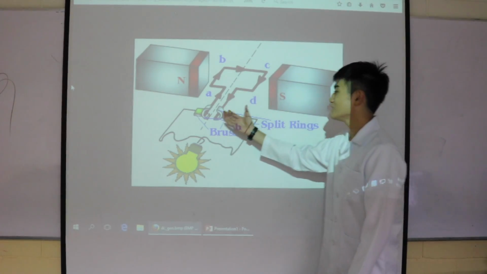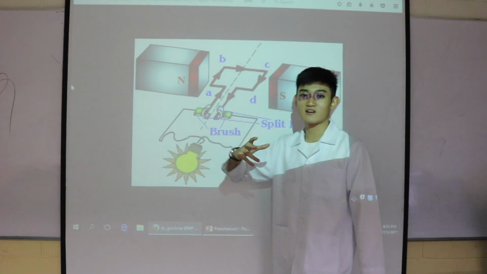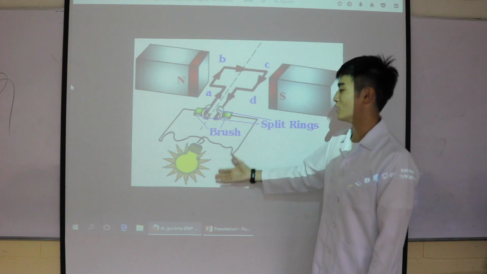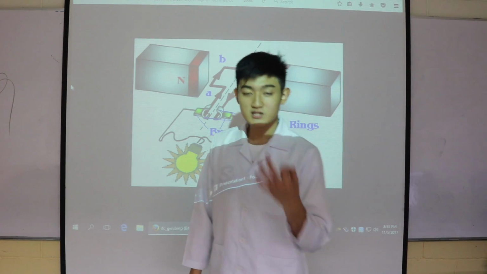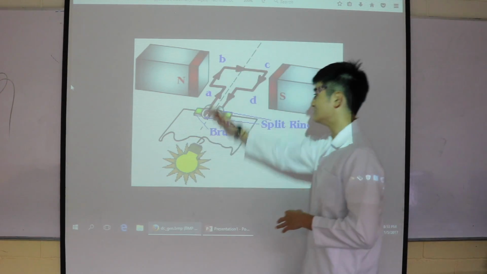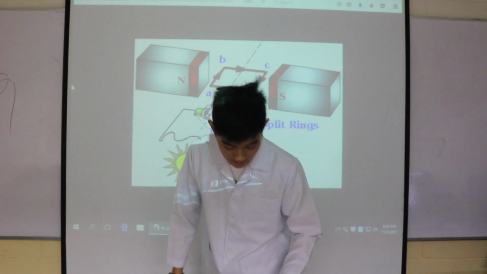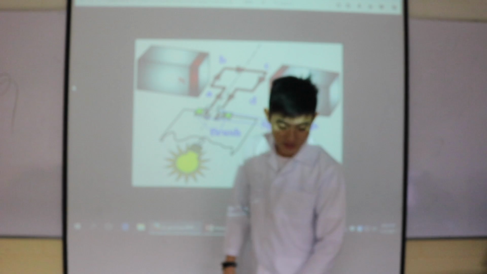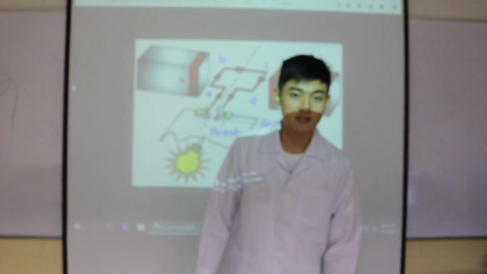How? Basically by turning this coil. When you turn the coil, it induces a current which can be converted into energy and light up the bulb over here. So there are three principles that run in this concept. The first one is basically Faraday's law of electromagnetic induction.